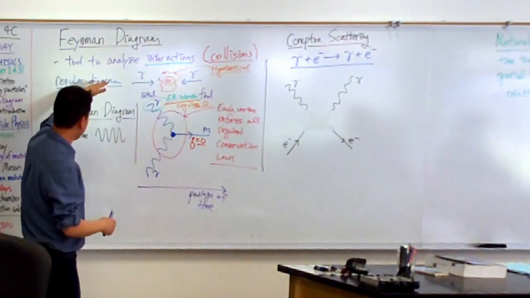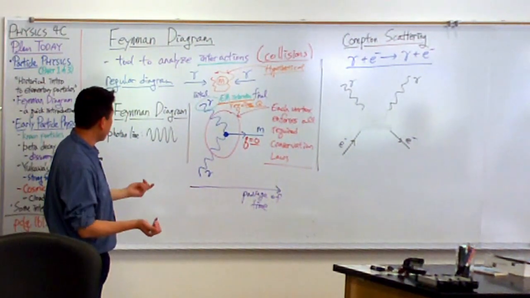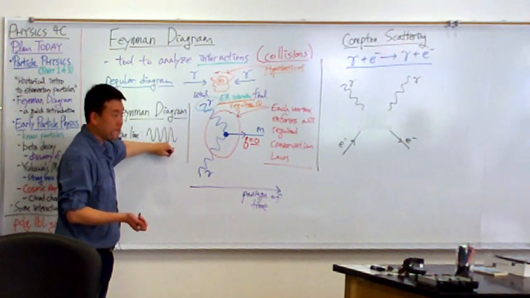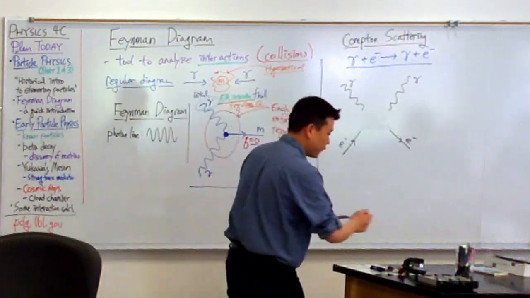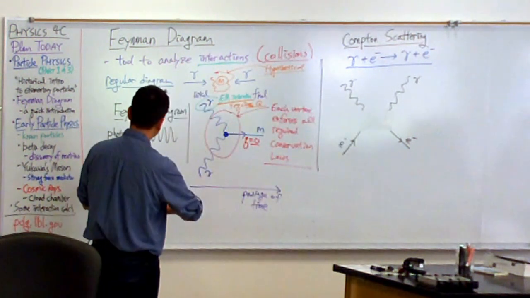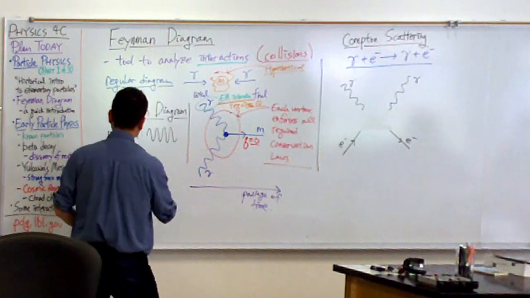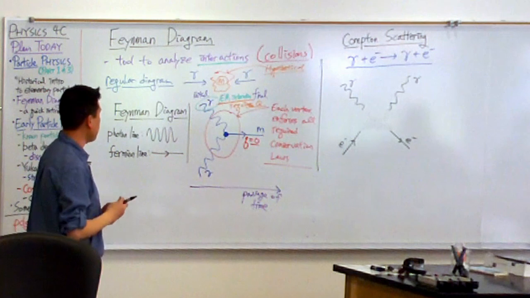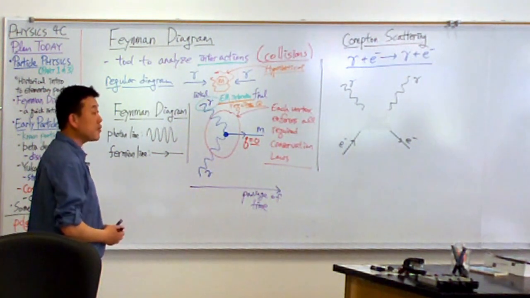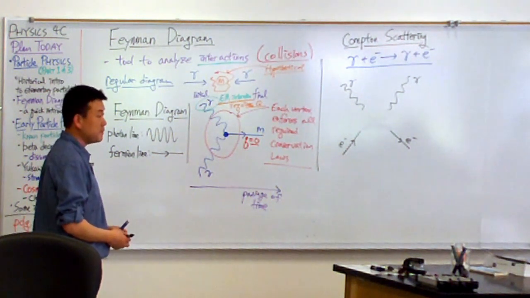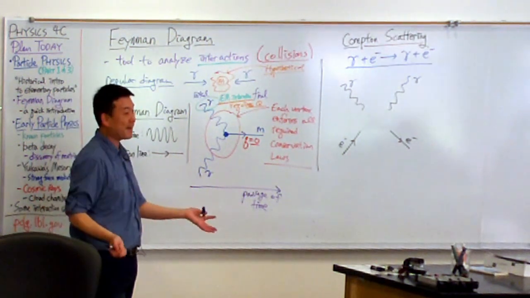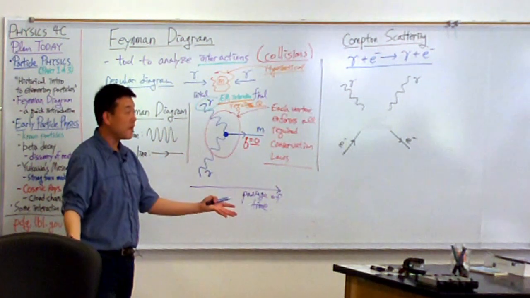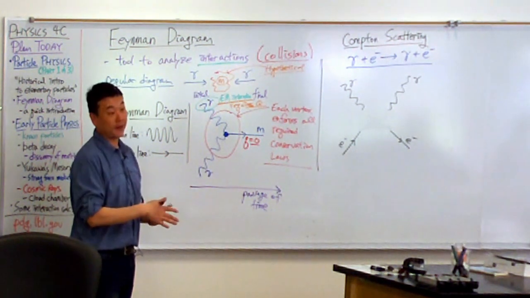So I started by organizing stuff here. There are certain symbols you use to represent agreed upon things. There are the photon lines, and there's, how do you call it, I guess we call it a fermion line. So a fermion line looks like this. And what I need to introduce is the idea of a primitive vertex. It's the basic building block of a Feynman diagram. It's like the smallest Lego block.